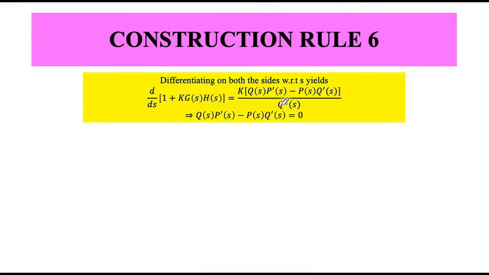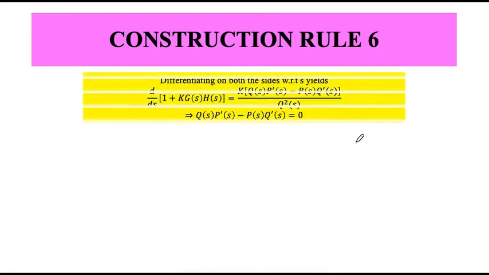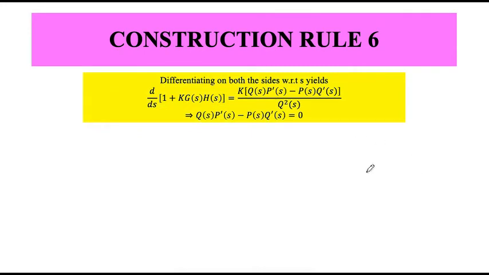So I am differentiating it and then equating to 0. Okay, so look at this. I know of course that s naught is a root of the equation. So when I put s naught, this term will go. If I put s equals to minus s naught, this term will go, and I am left with 0. So this d by ds is equal to 0. Okay, so I'm just keeping it 0.